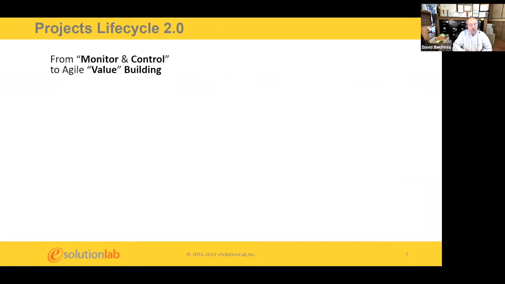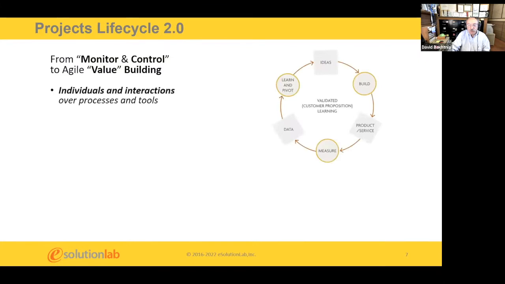That leads me to what is in store for us as project managers. You see, we have followed project management for about 50, 60 years. In the past 20 some years, we have come up with Agile, and now it's become a buzzword. And what is in store for us as project managers? I'm a technologist. Let's think about project lifecycle 2.0, and what we mean by that is how we move from monitoring and controlling into providing and building value. Going from initiation, from ideation to products and services with minimally viable value that we provide to our customers. And we learn from what we've been doing and we bring it back.